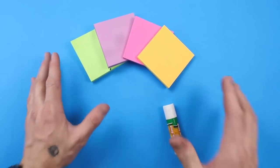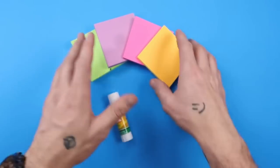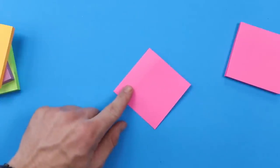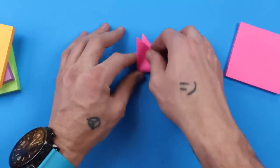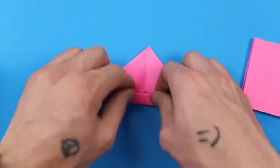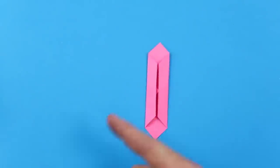Okay, guys, so like I said earlier, I'm not very good at origami, but I'm gonna try my darn best. So we're gonna start off with a single post-it note. Perfect. And apparently we just turn it to the side, fold it in half, turn it to the side again, fold it in half again, and then we unfold it, fold this little guy twice, once to where it barely touches the middle, and then we're gonna fold it again, do the same thing with the other side, and now we have a shape that kind of resembles this.